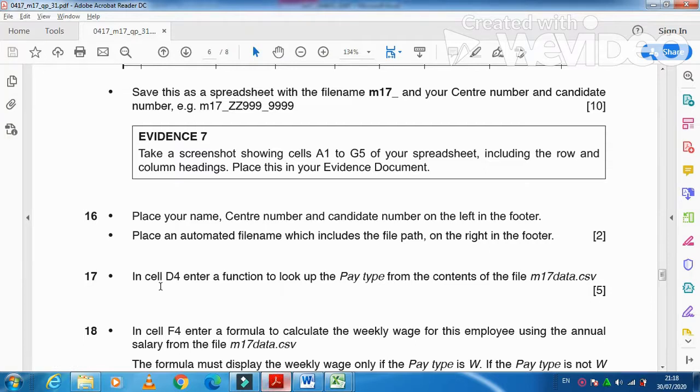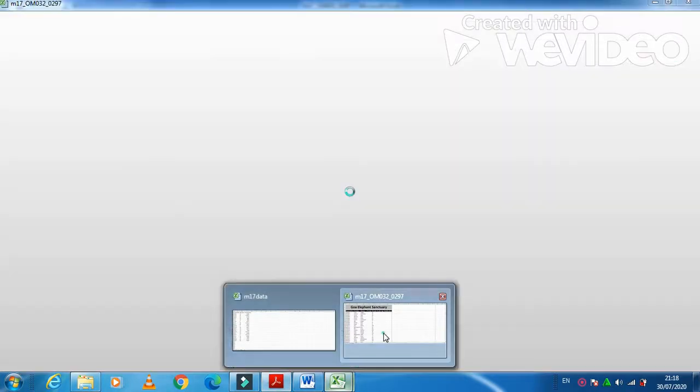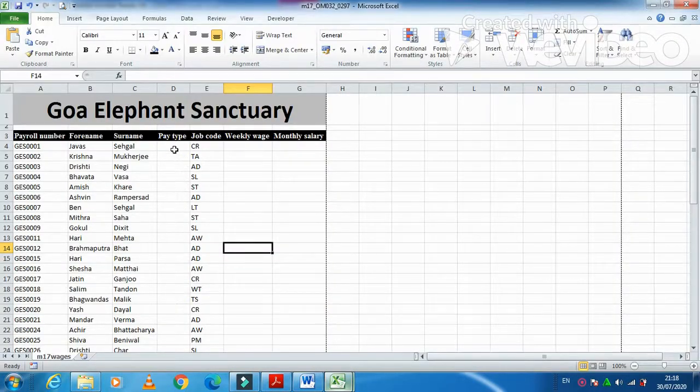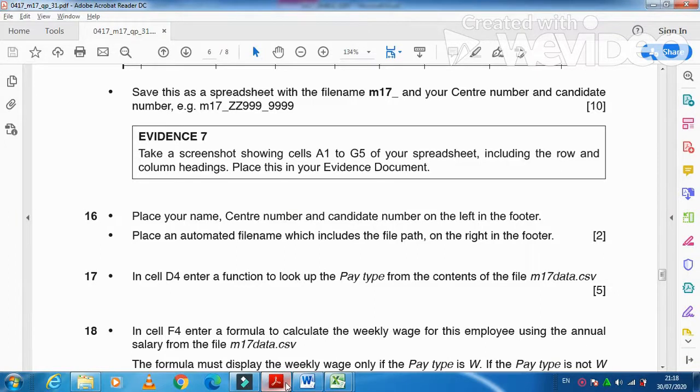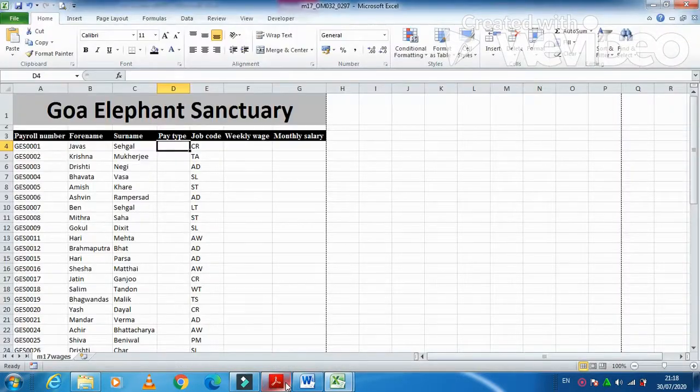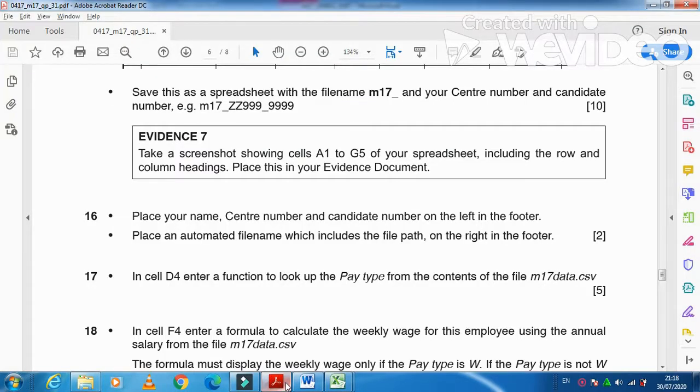They have mentioned here, in cell D4 enter a function to look up the pay code from the content of the M17 data file. So we just need to type the function in cell D4, the pay type, by looking at the content of this one.